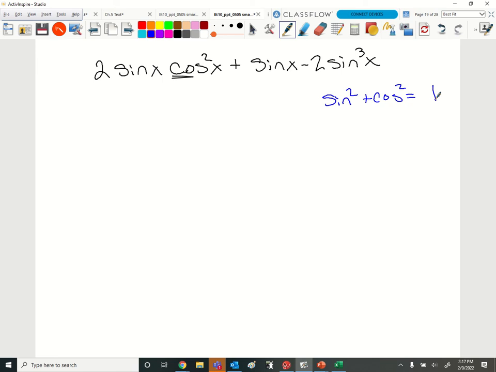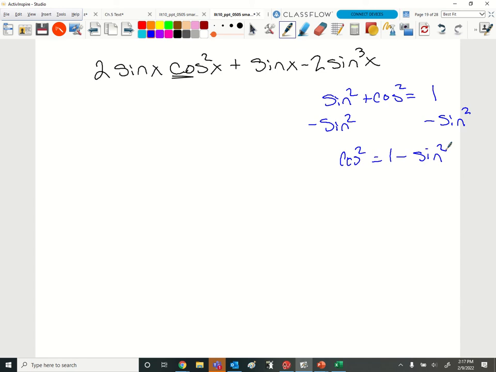So if I want cosine by itself, what do I do with the sine? I'm going to subtract it from both sides, right? So I want this, so I'm going to get rid of my sine squared. So minus sine squared from both sides. If you notice now, I'm not putting my angles there because I don't want to confuse you guys. So my identity now is rearranged. So it's going to be cosine squared is equal to 1 minus sine squared.